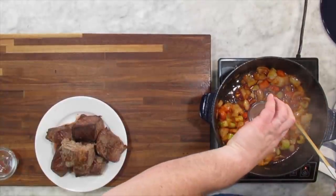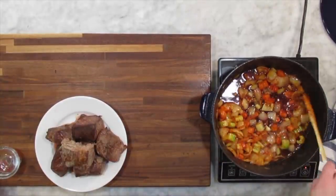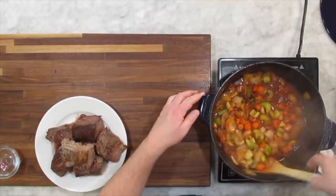So once I smell that my tomato paste is getting a little toasty, I'm gonna do something called deglazing, and I'm using red wine for this. Deglazing is when you have that fond or those things that kind of stick to the bottom of the pan, you're gonna add some sort of liquid to lift those off the bottom of the pan, right? And to get them to be part of your liquid. I'm using wine, you can use beer, you can use just some broth or stock. All the wine goes in, and I'm gonna cook the wine until I can't smell any alcohol, right? You can see that I already have the makings of a sauce. The tomatoes kind of thicken the red wine a little.